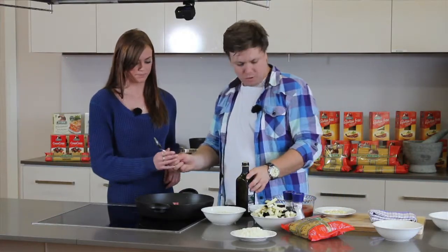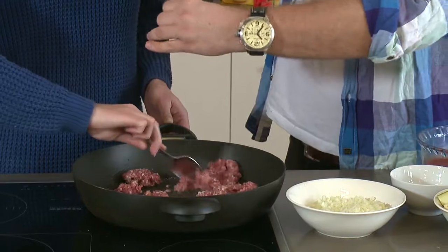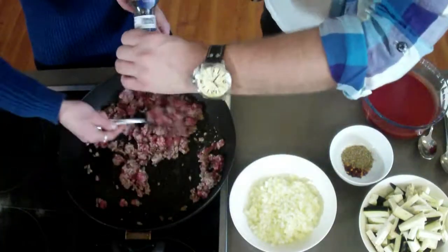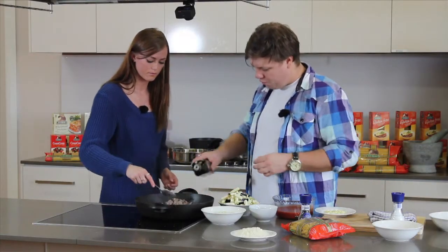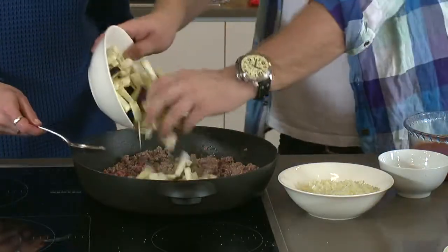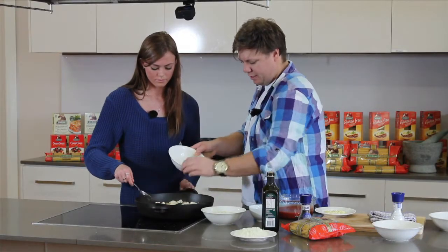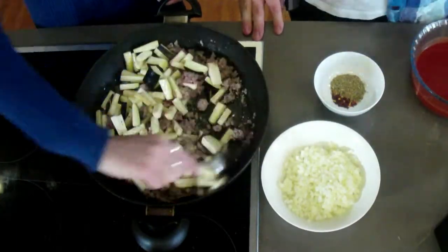Do you want to do the stirring? I'm just going to add a little bit of salt to it and try and break it up as much as possible. We just want to cook it until it browns. While that's browning I'm also going to add a little bit of pepper. Now that's nice and browned, we're going to add a little bit more olive oil and chuck our eggplant in as well, giving it a brown up so it all starts cooking together, coating the eggplant in all that oil and lamb fat for lots of flavour.